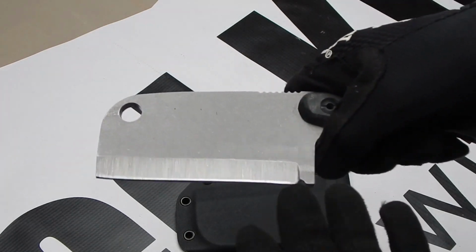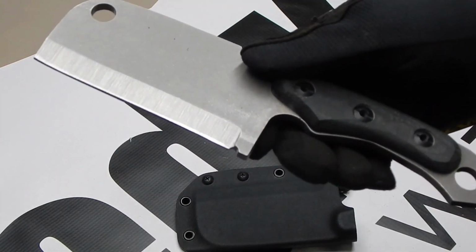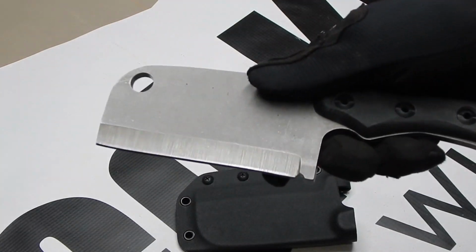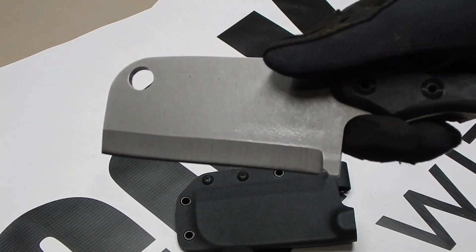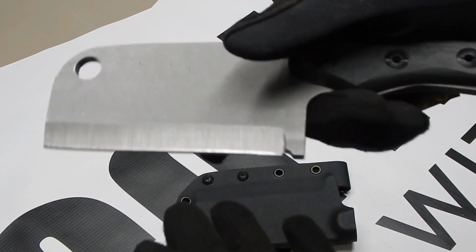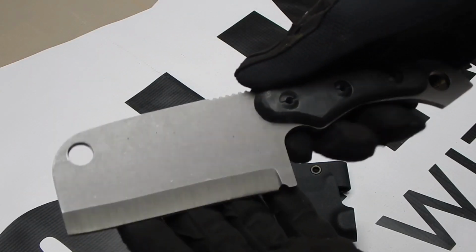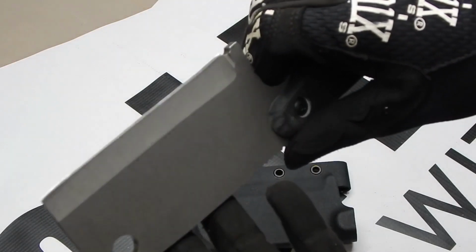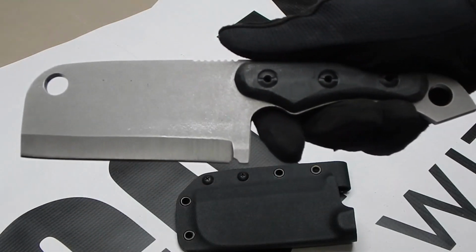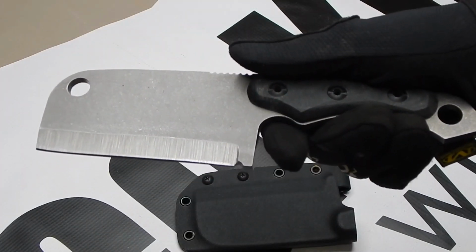And the hollow grind, if you're familiar with Chris Reeve knives, they use the hollow grind on all of their folders because it maximizes sharpening and it maximizes how well the knife cuts. With a flat grind, you're losing the sharpness, but you're increasing the strength. Where a hollow grind, paired with the steel, paired with the sharpening technique, it's just all around a great thing. I can't name any cons with it.